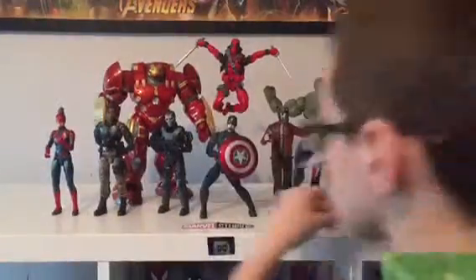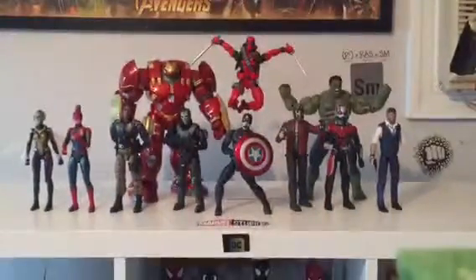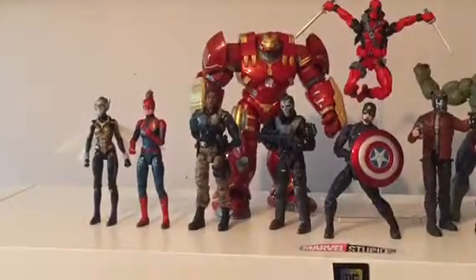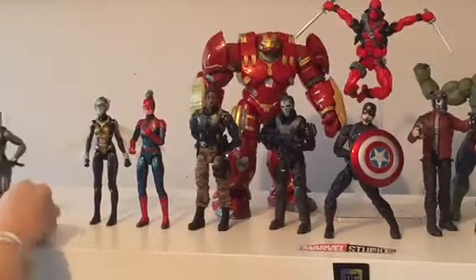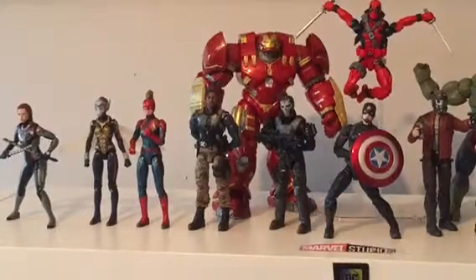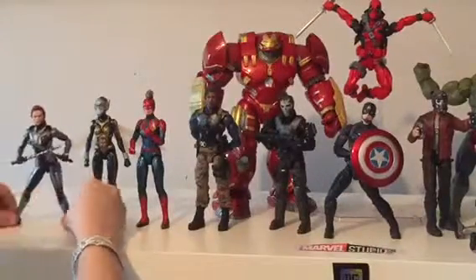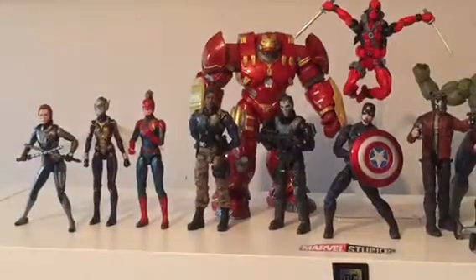I do change the camera angle so you can see her better. This is the Endgame Black Widow I'm about to put up, and she does have the double-jointed elbows for a female figure we've always wanted — so that's good. I have her posed. I just couldn't get her to stand right — she keeps falling, tipping over. That took a while to get right, but I got it right.